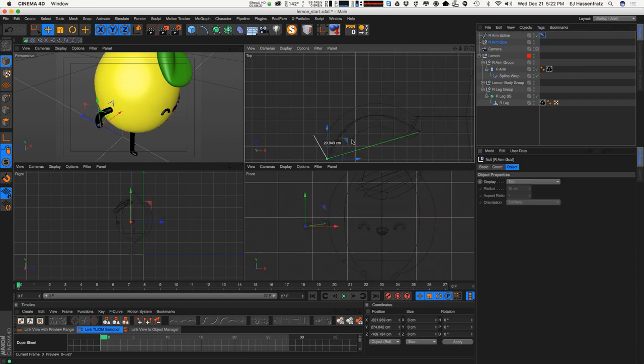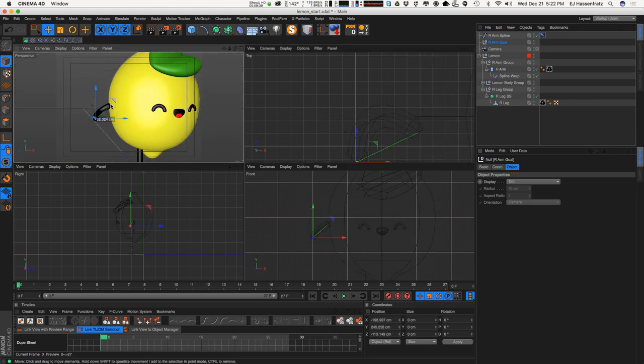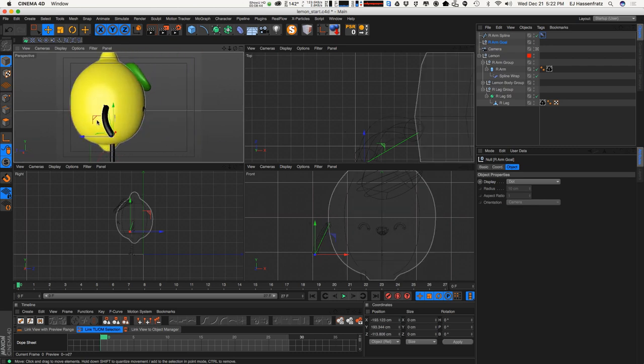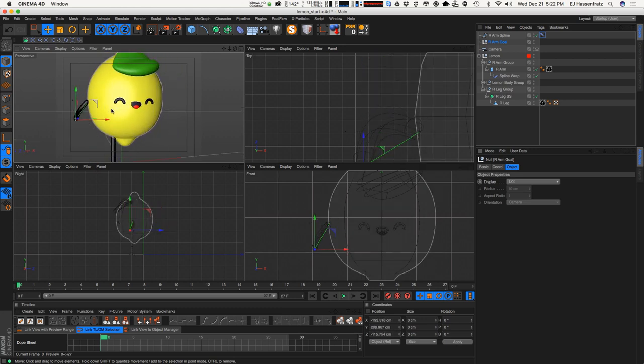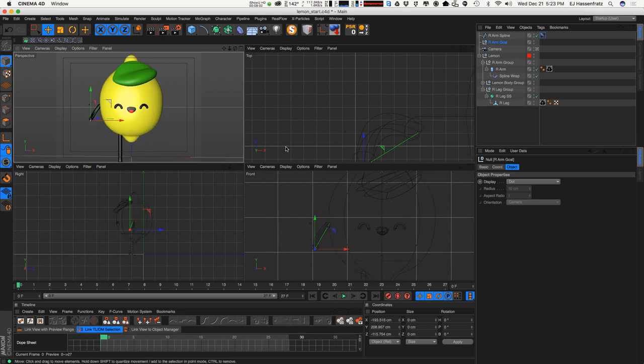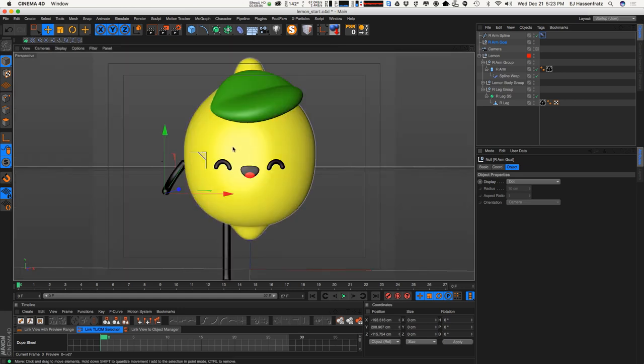I just like it a little bit less curvy, a lot more macaroni-ish. So now we got our arm, and it's pointing the right direction. All good stuff. So that would be our arm swinging with the walk cycle, and that looks good. So now, with that all set up, just one more thing I want to do before I actually duplicate this and create our left arm setup, and that is to be able to easily select the goal in our viewport. I'm going to change the display from dot to circle and then just increase the radius here.